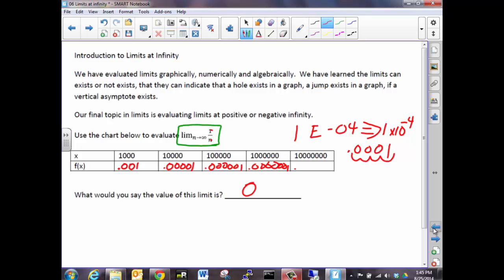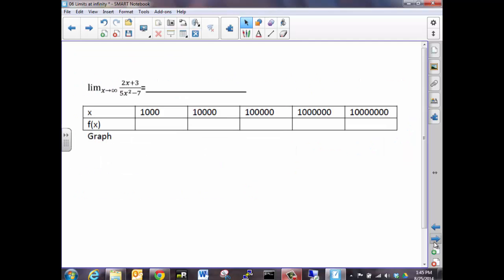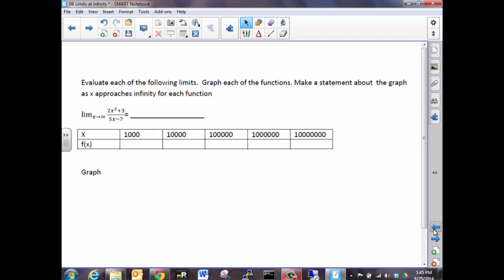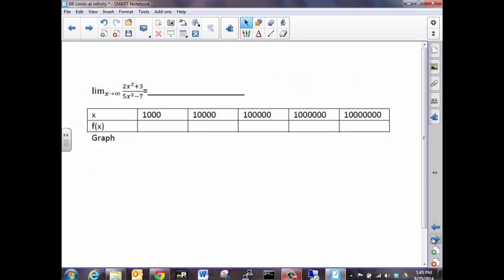Now, I want you to take this same type thing that we just did, and I've got 3 problems for us here. I want to take 1, 2, 3, 4, 5, 6, 7, 8, 9, 10, 11, 12. I think there's 12 of y'all, okay? So 1, 2, 3, Nick, you 4 solve this first problem that's on slide 2 for y'all. That's 2x squared plus 3 over 5x minus 7. Y'all are charged with finding us an answer for that, okay? All right. 1, 2, 3, 4. Ladies team, y'all are charged with getting the second problem. 2x squared plus 3 over 5x squared minus 7. And men, I'm counting on you, okay? You men, you have the last problem.